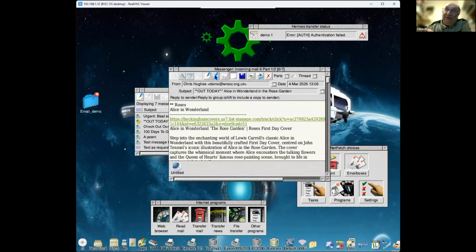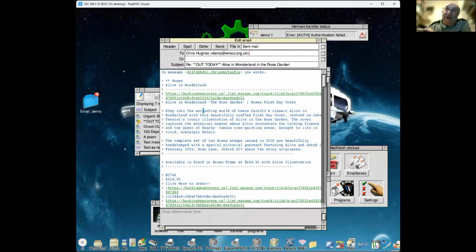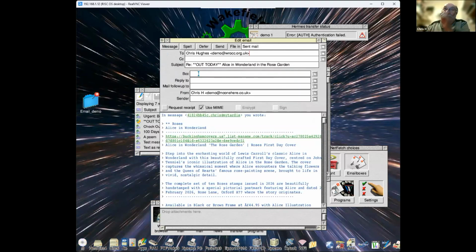I can reply to it. And for header information, suppose you want to change that, I can BCC it to somebody, so reply to a different address. Somebody they can reply to a different address. It's from, I can change to the alternative email address. I've only got the one in there at the moment because I haven't set it up. And have a different sender, and I'll show you about having different users in a second. You can defer it. You can actually send it.